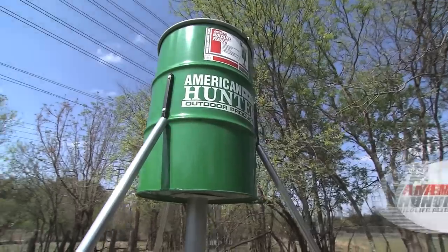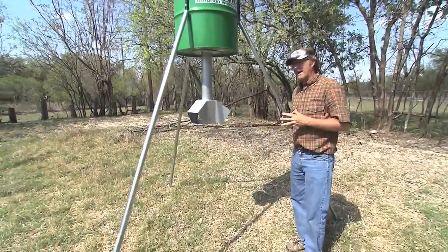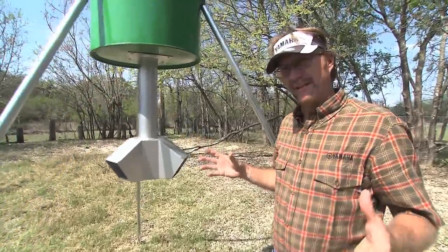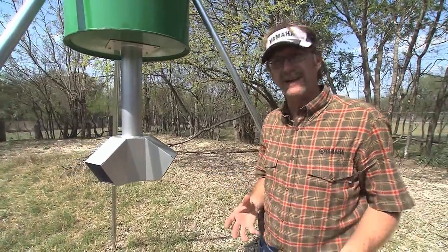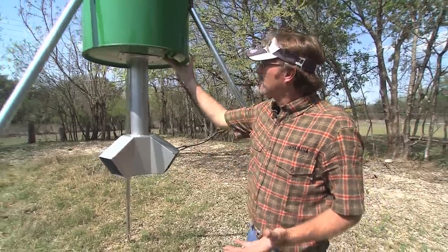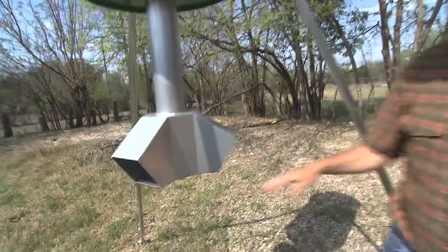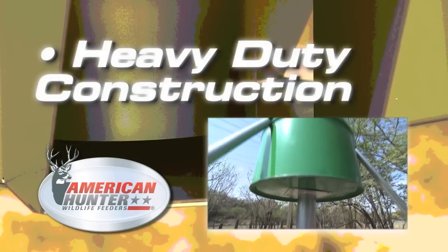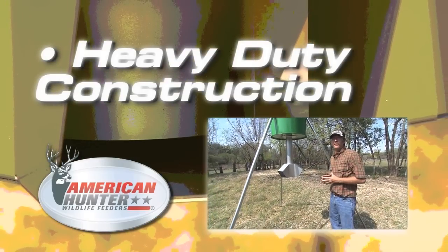This is the AH350T3. This is an on-demand wildlife feeder that's very popular with your protein feeder applications, to where the deer can basically come in 24 hours a day, 7 days a week and feed. They're not relying on a timer of any sort. The feed is gravity fed through this funnel and they just come up here and pick it out. This all-metal construction is incredibly durable, which is what you want in some type of a feeder like this, where the animals are actually going to be bumping into and feeding on the feeder.